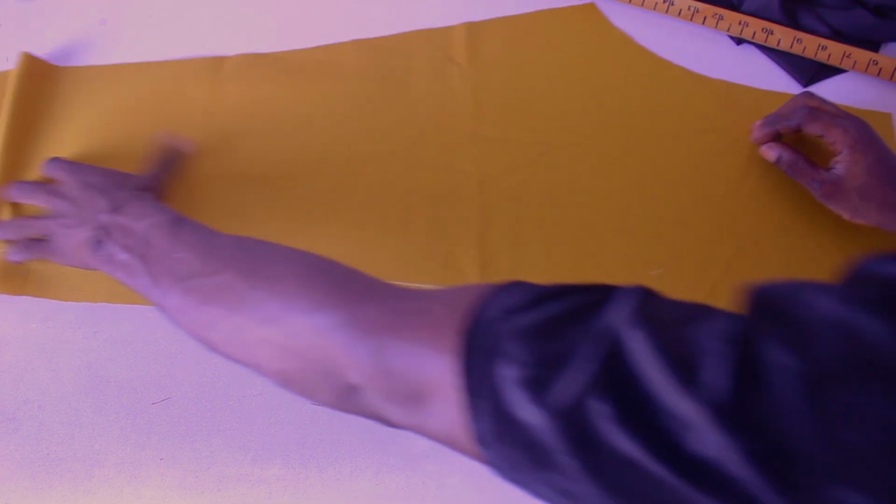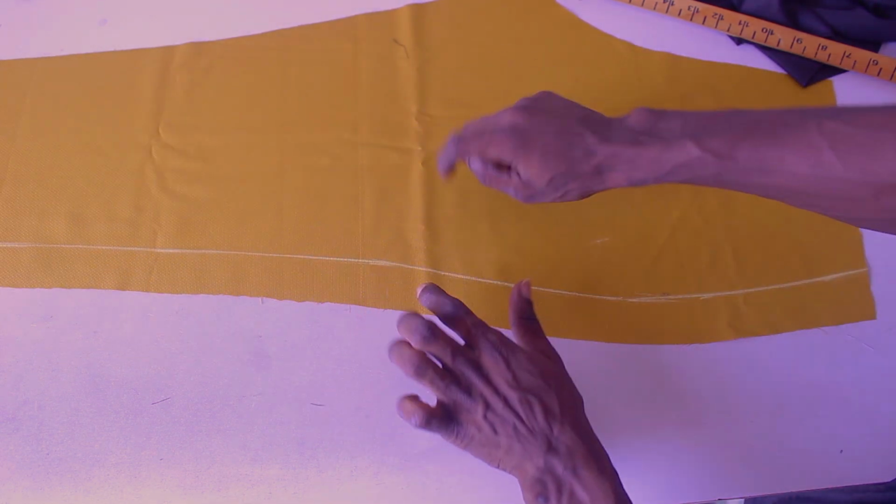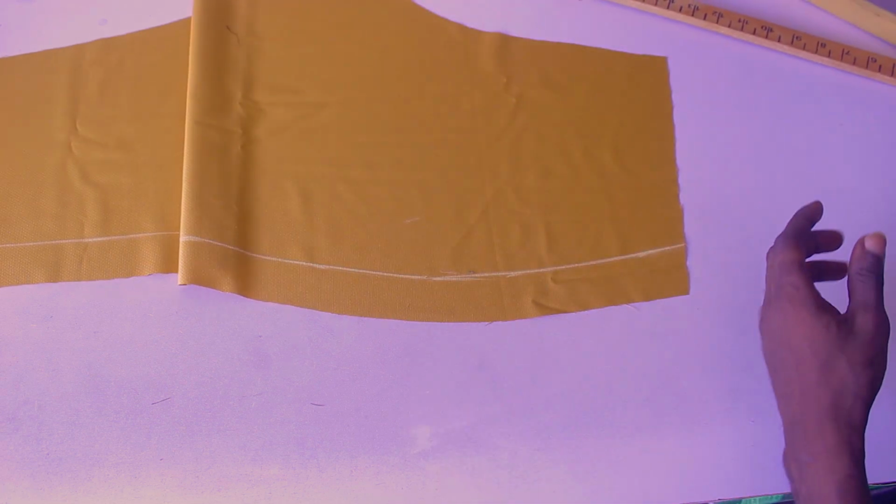So now we have this. This is exactly where the black lacing is going to be, on the right side of the fabric. So the next thing I'm going to do now is to cut this fabric.